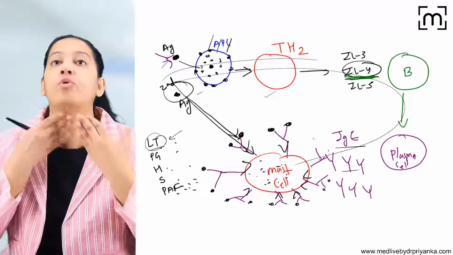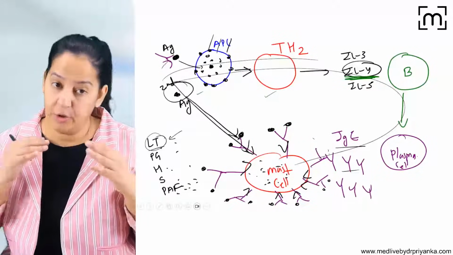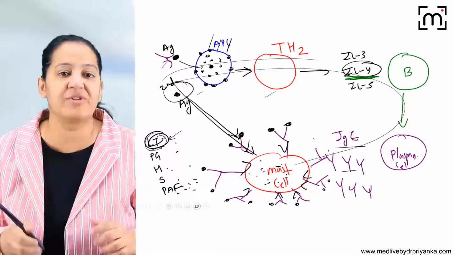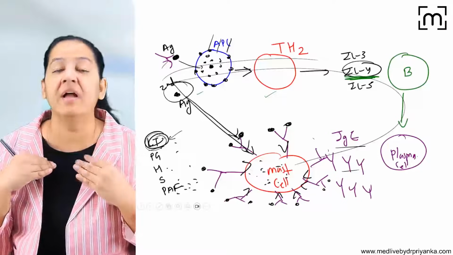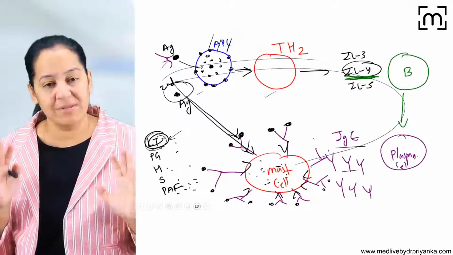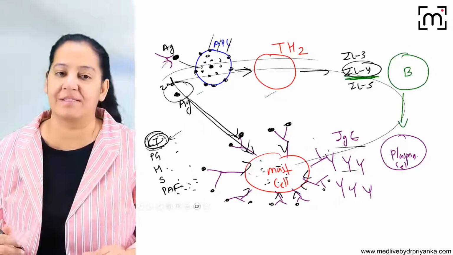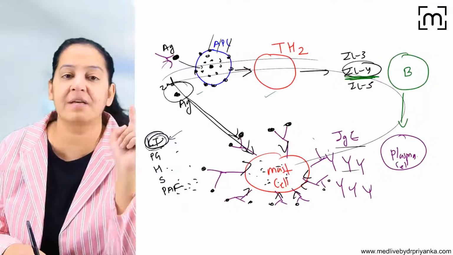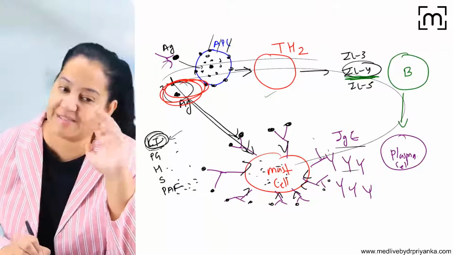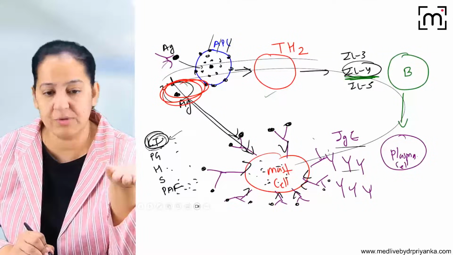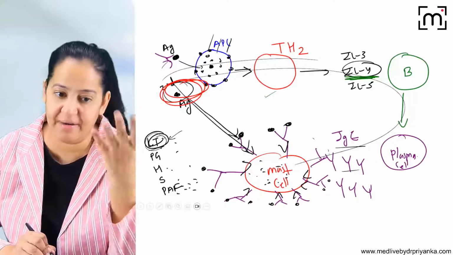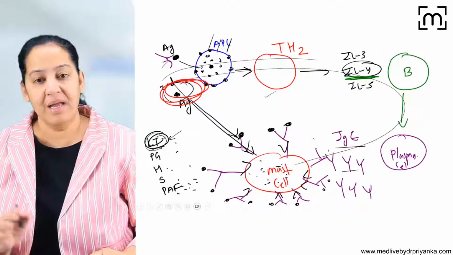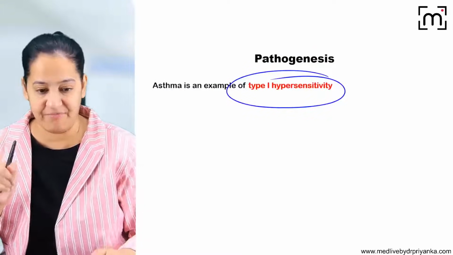So leukotriene will go to its receptor and bind with the leukotriene receptor. This leukotriene coming out of the mast cell will go to its receptors present on the trachea and the bronchi, and it causes bronchoconstriction. It causes bronchoconstriction and the person has an attack of asthma. So this is how asthma attacks take place whenever the person comes in contact with the antigen, every time, second time onwards. So third time also the same thing will happen, fourth time also, every time it will happen. So asthma is a disease which comes in attacks, that is paroxysmal. And this complete mechanism is known as type 1 hypersensitivity.